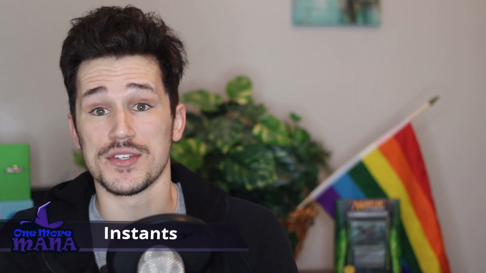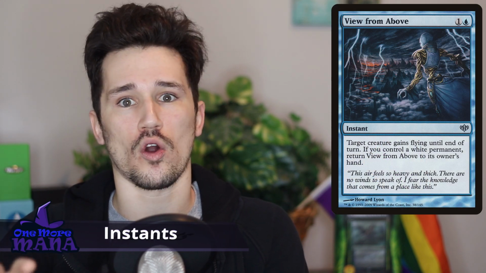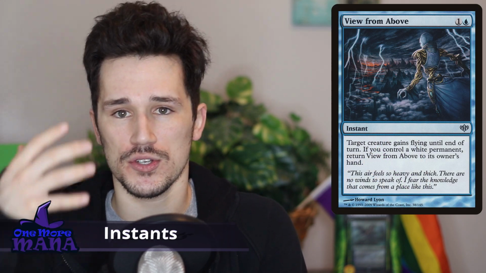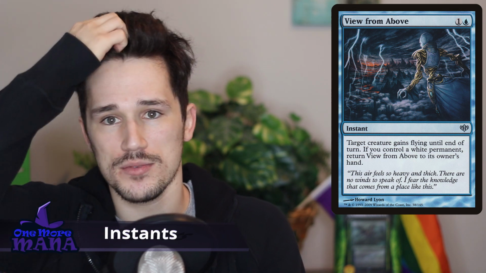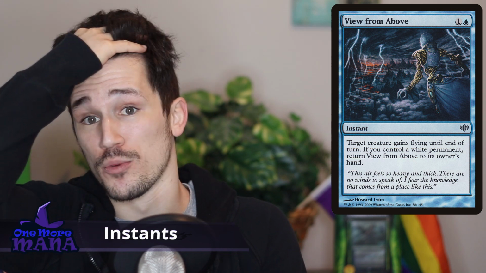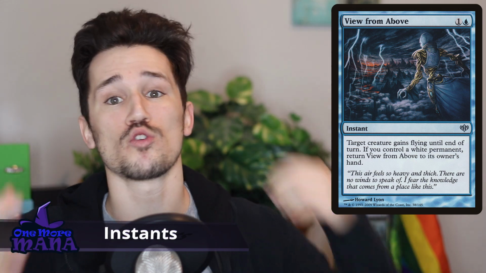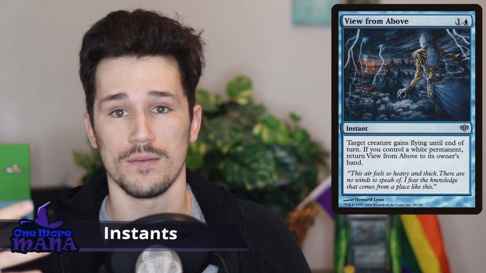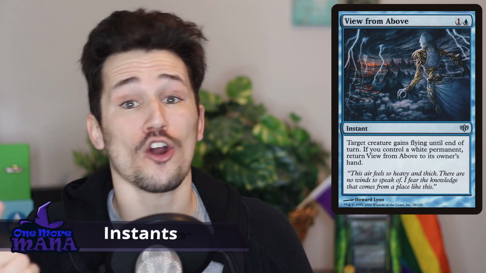My second favorite instant in this deck that, again, I just want to point out is View from Above. This fits into that category before of cards that can give evasion, and this card, the first time I got to do the whole cast it multiple times thing, my mind kind of broke. Got super excited, and I definitely thought I was cheating. Because basically what this card lets you do is you cast it, and if you control a white permanent, it just goes back to your hand. So for 2 mana, you give something flying, bounce it back to hand. Well, it just so happens our commander is a white permanent.